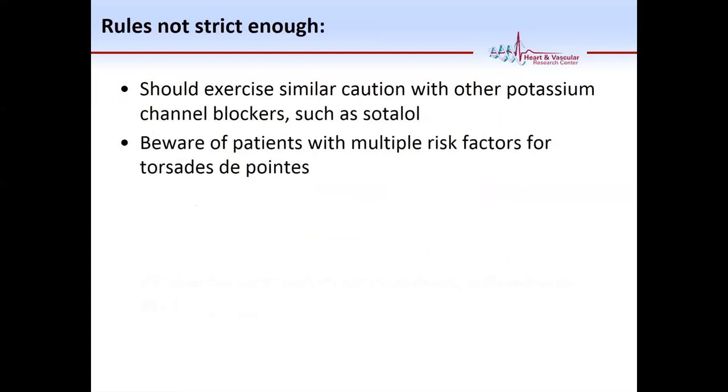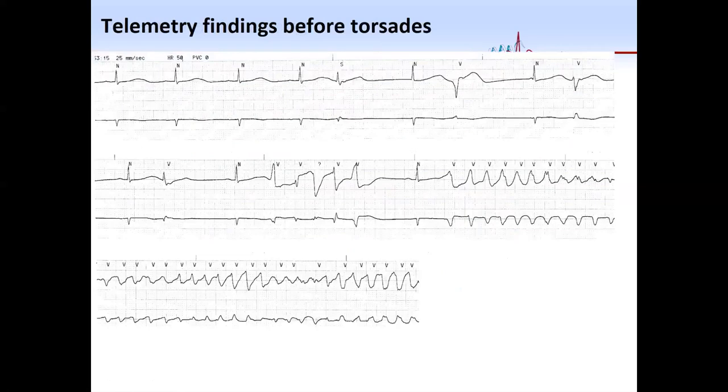I would say that these rules should be applied to dofetilide and sotalol, and to the 1A drugs, if you ever happen to be putting your patient on disopyramide or procainamide or quinidine, and that you should know that there are ways of predicting torsade. You don't have to wait until you start to see it. You should notice when the QT interval is getting long, and you should notice when you start getting these funny-looking PVCs that come right at the end of the T wave here. When you start seeing this sort of thing on your monitor, that's when you should intervene, and you don't always have to wait until this happens.